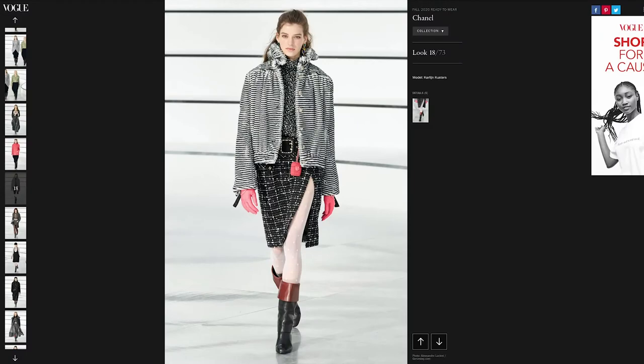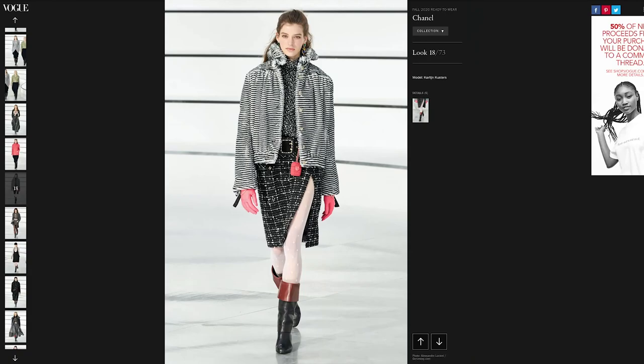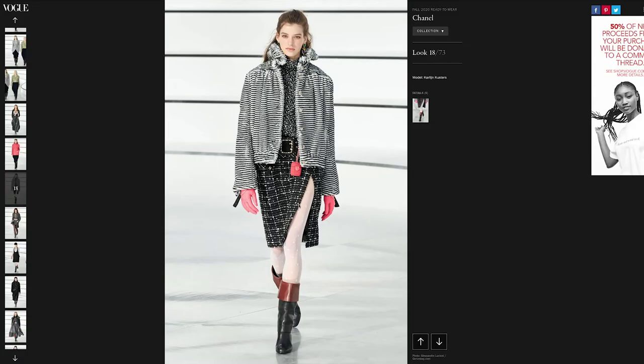Another very cool thing is when you're combining textures, try to also combine patterns. Patterns are now back in the trends and you should combine as many patterns as you feel comfortable in. Look at this outfit from Chanel — there are a lot of textures here. Look at the texture from this jacket, these lines and this square pattern. On the ties she has another pattern. For combining patterns, I don't think there is a rule, but in fashion, everything you cannot understand, everyone else will think 'wow, that's very interesting.' So feel free to go crazy with combining patterns as well as textures.